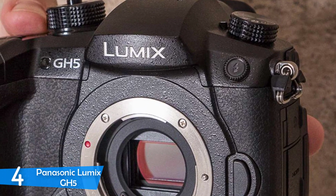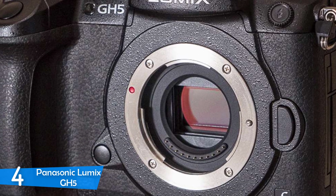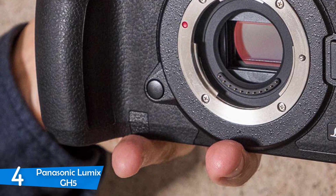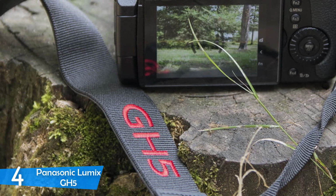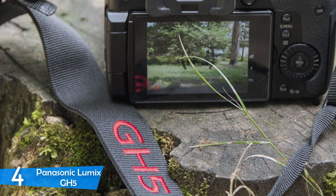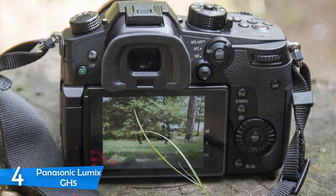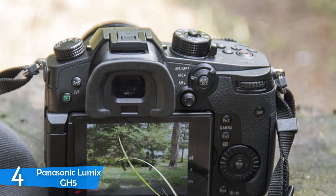To sum up, I'd also like to mention that this unit is great for everyday shooting and video recording, which is a good choice for a traveler's camera, and also users can enjoy blur-free photo or video shooting from wide to tall, even in low light conditions. It's a premium looking camera that has many great features and it's perfect for vlogging, and you should take a look at this one.